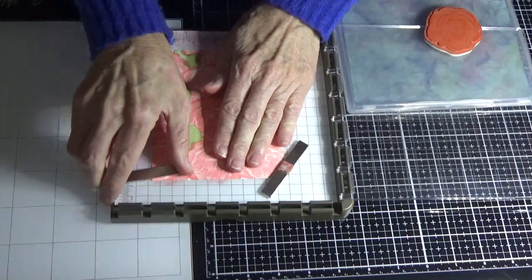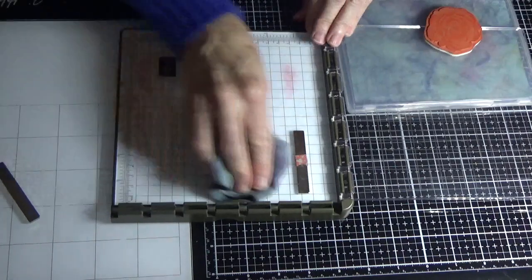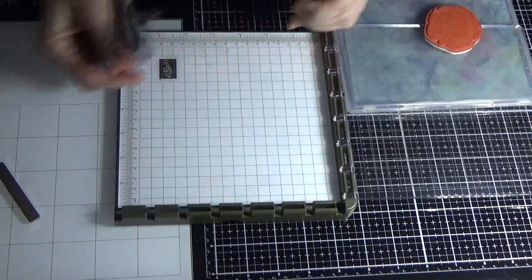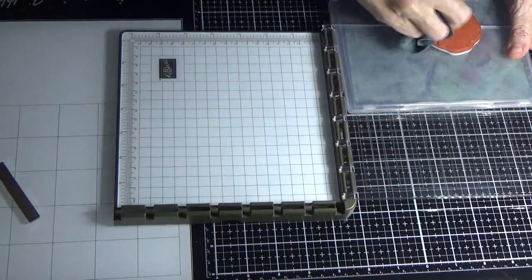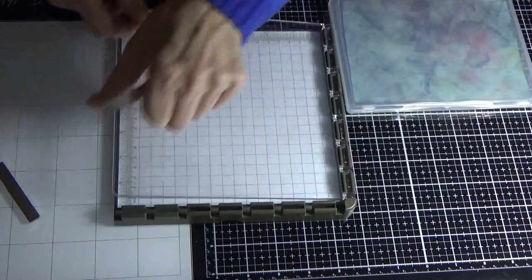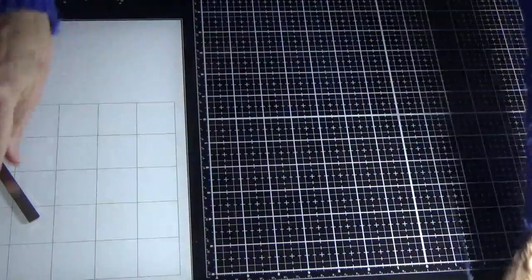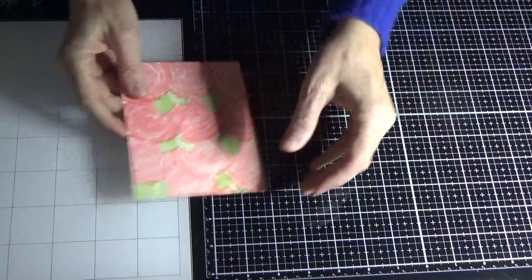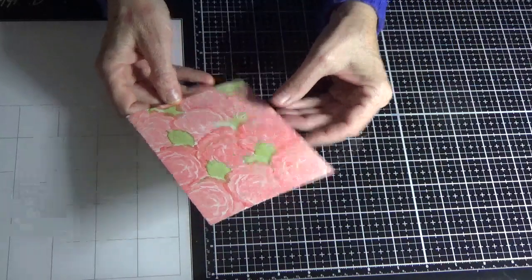Just slide these extra strong magnets off — that will wipe off quite easily straight away. I recommend that you get your chamois and wipe your Stamp Aratus straight away. I like to wipe my stamps straight away too — I'll clean them a little bit better once I'm off camera. So that can go away. This was the technique I wanted to show you — I just love it, I just think it's so effective.